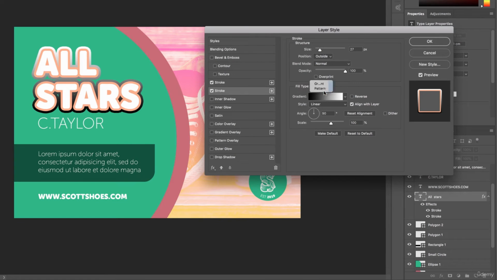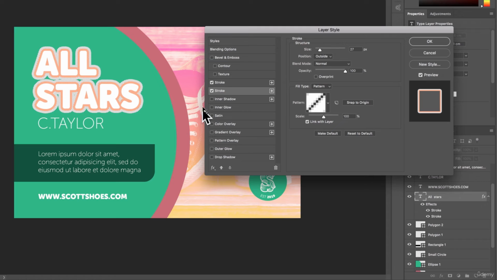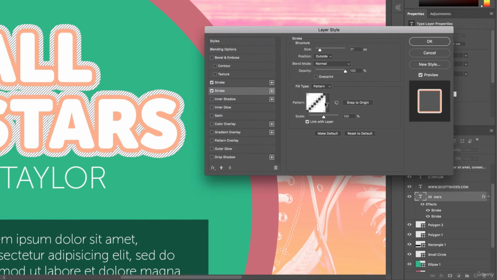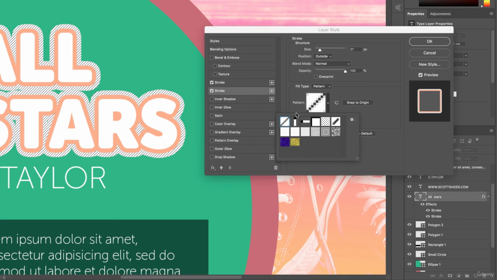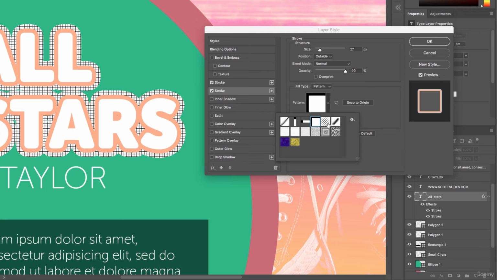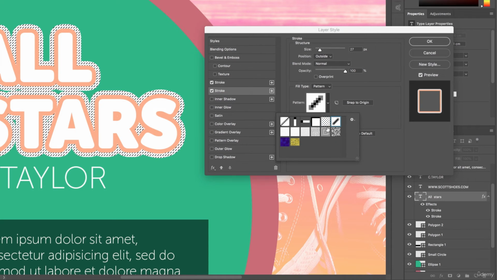But let's look at this one called pattern. It's quite cool for this particular style here, this kind of 70s basketball kind of thing. And you can see, I'm going to zoom in over here, I've got these lines that run around the outside. Cool, and that's coming from this pattern. So you can change this pattern. There's some cool options in here. Straight lines, vertical lines, horizontal, squares, dots. Okay, there's lots of things in here.